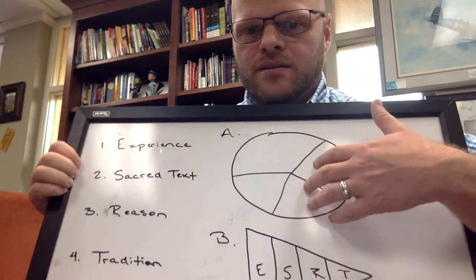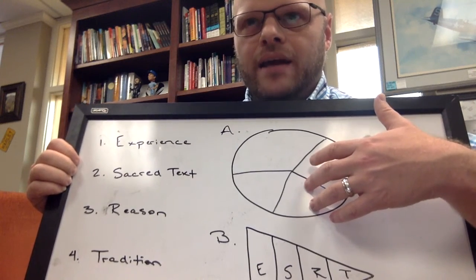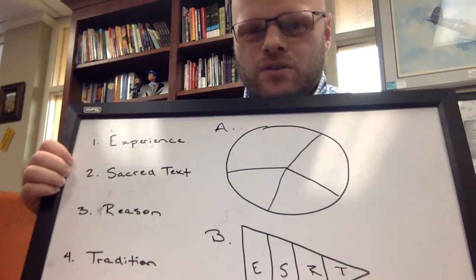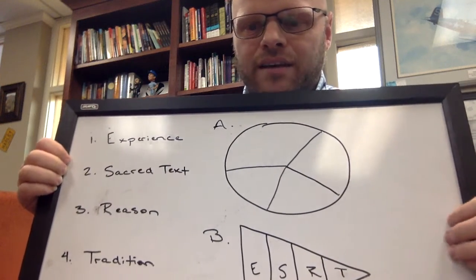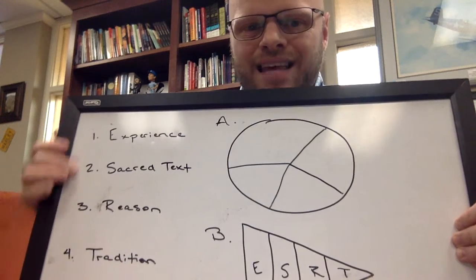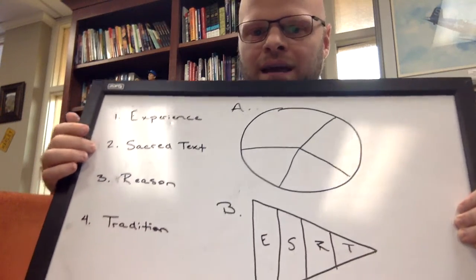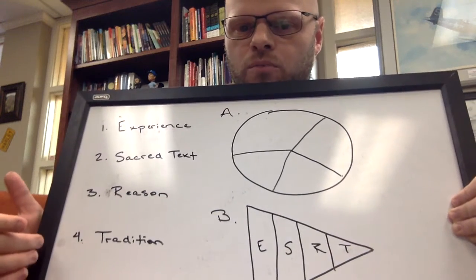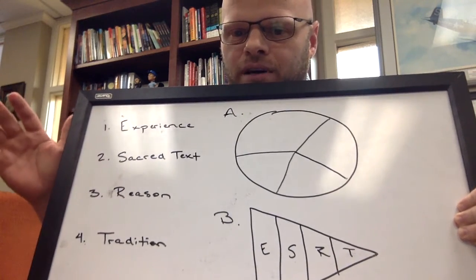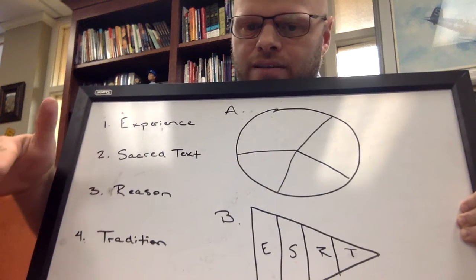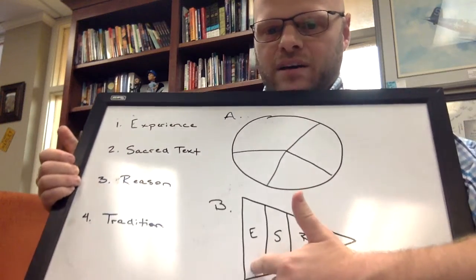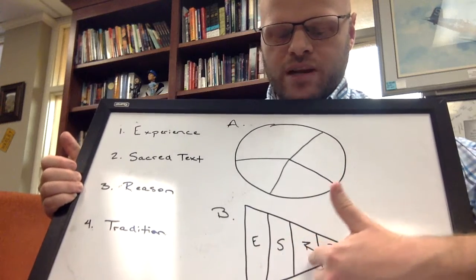This is a faulty model and gets you in a lot of trouble when it comes to discerning right and wrong, to give each of these four the same bases of weight. In model number two, a better model is to put these in some type of tipped over pyramid, you might say. So moving across the pyramid perspective: experience, scripture, reason, tradition.